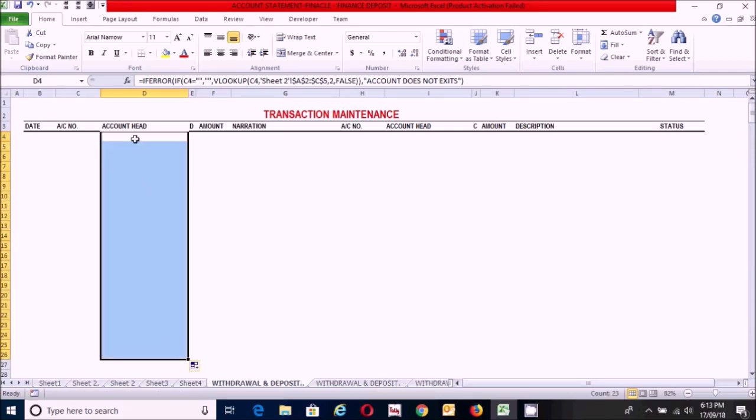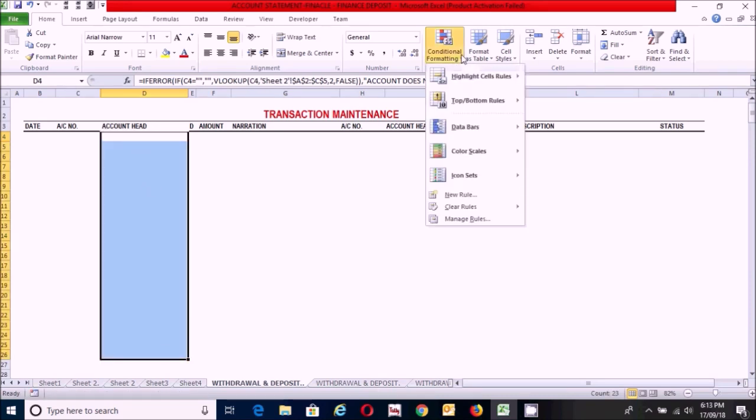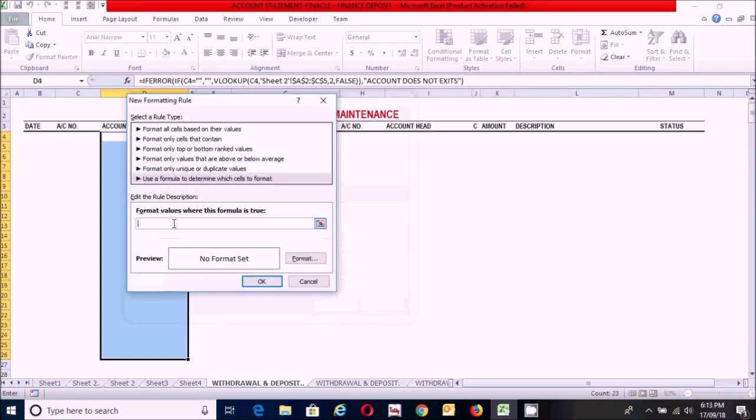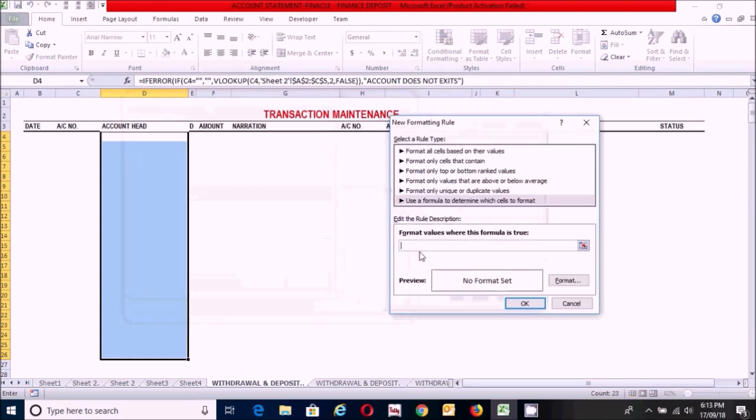Okay, and now go to conditional formatting, click on new rule and click on use a formula to determine which cells to format, and click here and write the function. So press the equal to sign and click here, and let's clear the dollar sign from here.